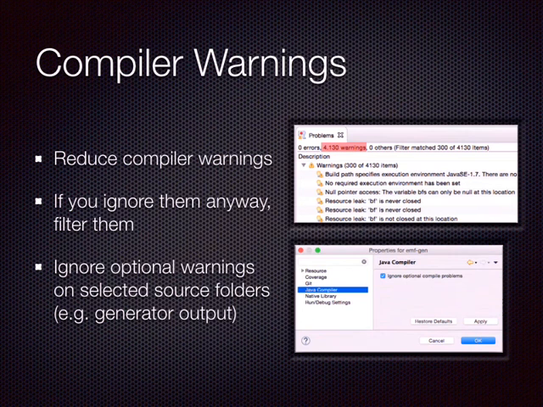What is the effect? If you make a full build, the Java compiler has to remove all these issues from the problems view and from resources, and then it finds out, okay, I have to rebuild all again. So this is repeating, and as long as you don't care about these warnings, you also don't have to see them.